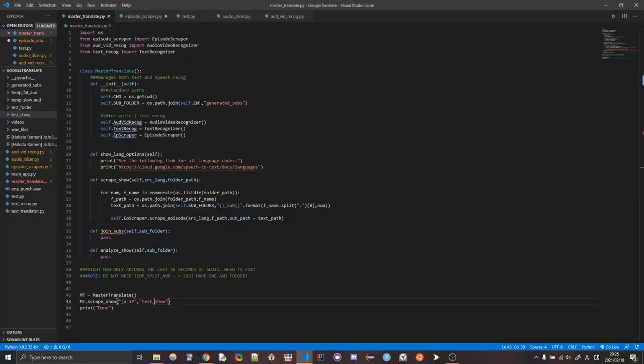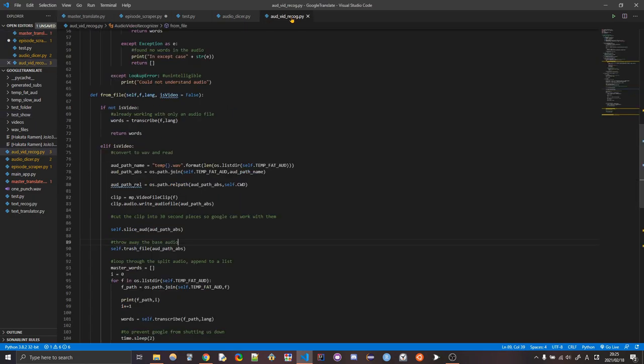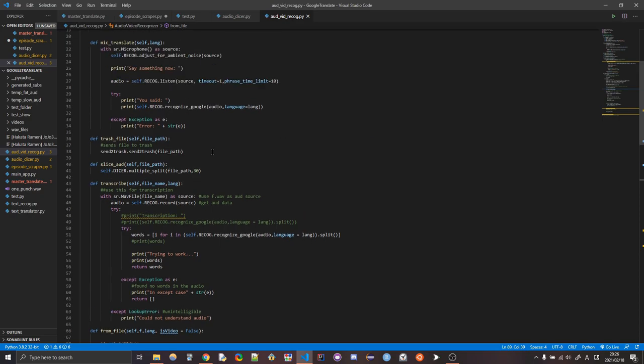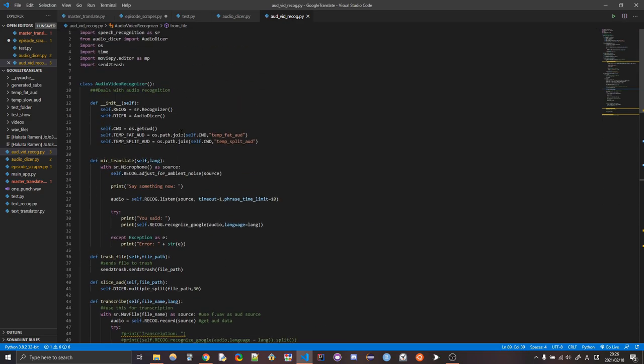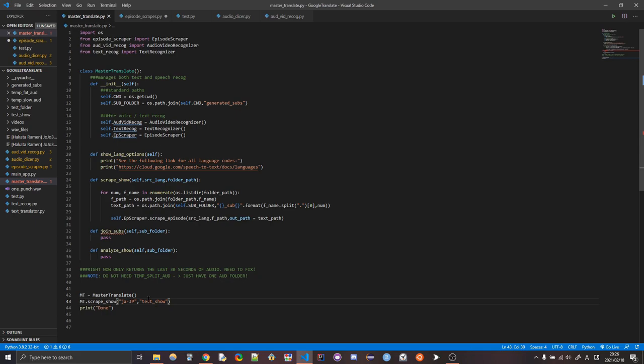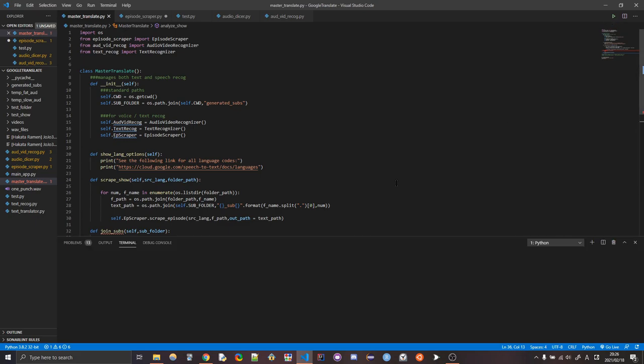Another thing that I implemented in this is that it has a text version too. I'm still working on that. So you could just throw in a text file and translate from Japanese to English or whatever. Right now I'm doing just Japanese to Japanese, but this does have the potential to translate from, say, One Punch Man Japanese to English. But again, it's relying completely on Google Translate, so it's very naive in that sense. So let's just try with JoJo.